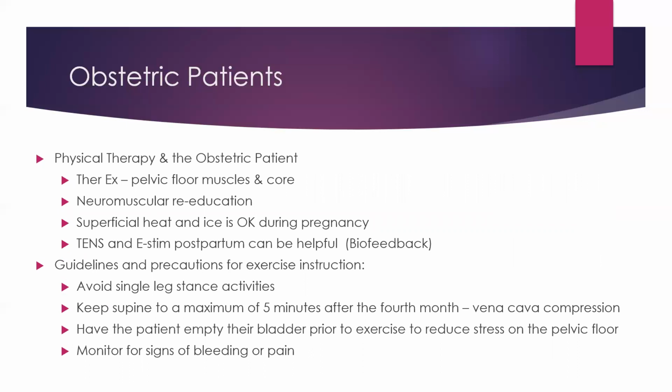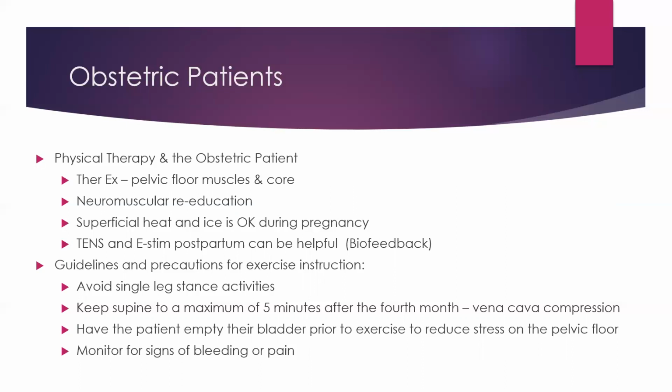So what do we do with Therex? Well, we're going to increase pelvic floor strength by doing pelvic floor exercises. We're going to re-educate those muscles. Superficial heat and ice is okay only if cleared by the PT and typically at a distance away from the baby. TENS and E-stim can be helpful postpartum, but not during pregnancy. We don't want to shock the baby. Biofeedback is usually very useful.